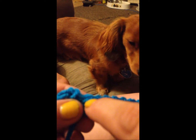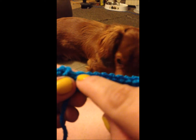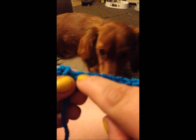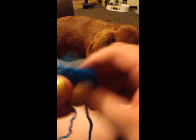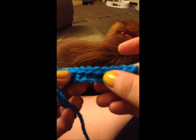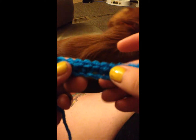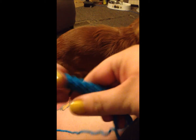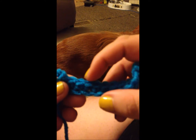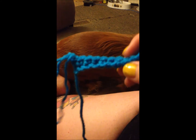When you get a pattern that says back loops and front loops only, this is what you're going to be looking at. If you look at this loop right here, just this piece right here, this is technically when you're working from this side. This is going to be your back loop. All of these bottom pieces down here are all of your back loops, like I said, when you'll be working from this side. All of these pieces right here are all your front loops.